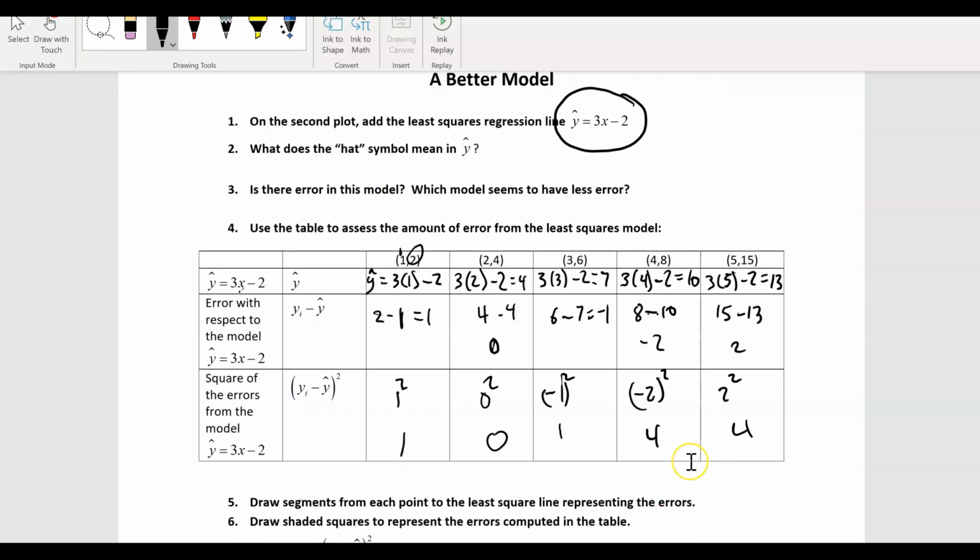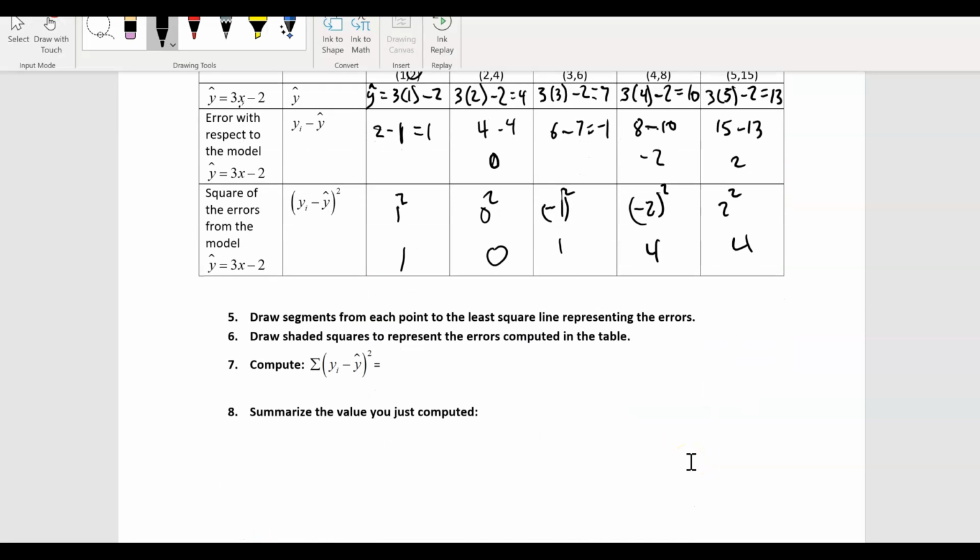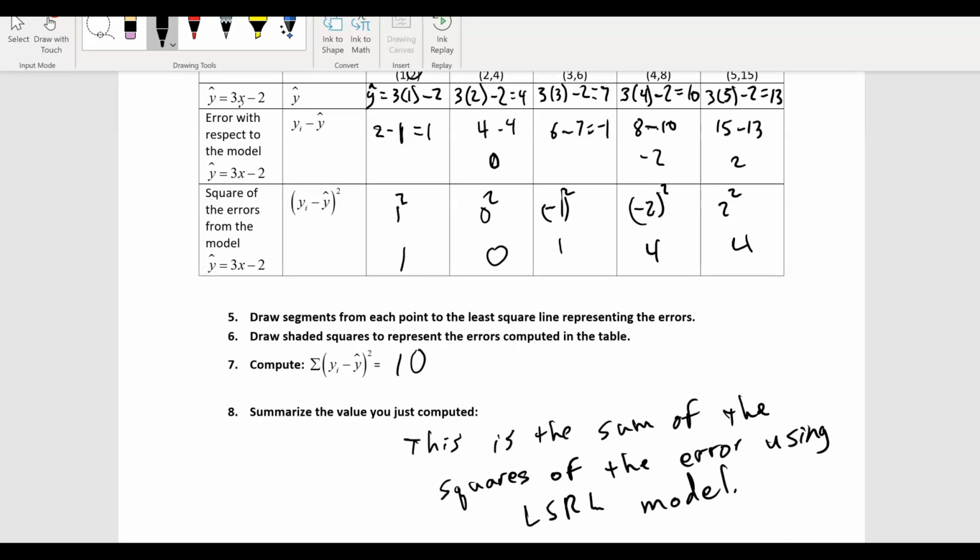So what's happened here is we've drastically reduced the amount of error in the model. It's gone from a sum of the squares of 100 to a sum of squares of only 10. Okay, so the same thing. This is the sum of the squares of the error in our least squares regression line model. Okay, see how it's been reduced. So it may seem like an inflated value, but one of the things I want you to be able to see is that it's sort of necessarily inflated, because if we wanted to find the average error, we can't. We can't do it with standard deviation. They always add to 0.